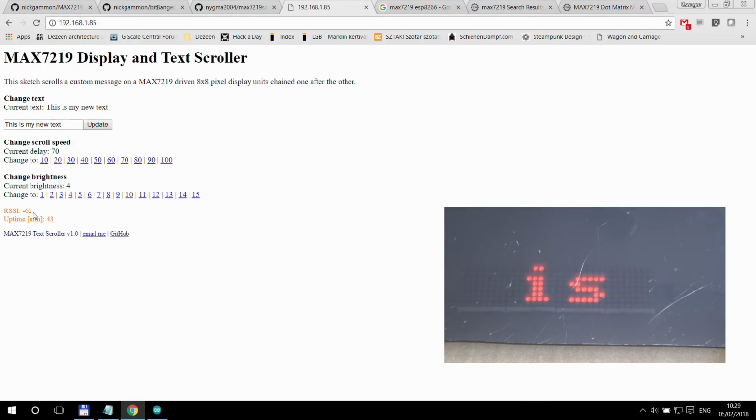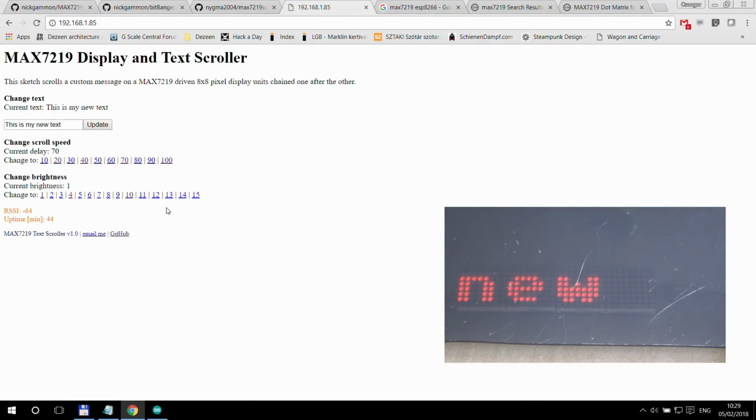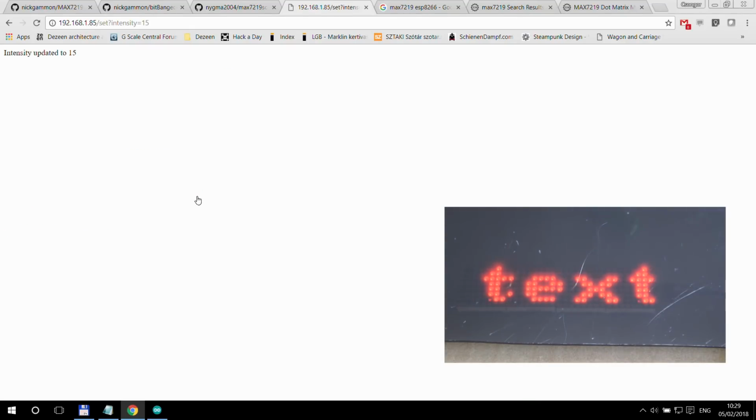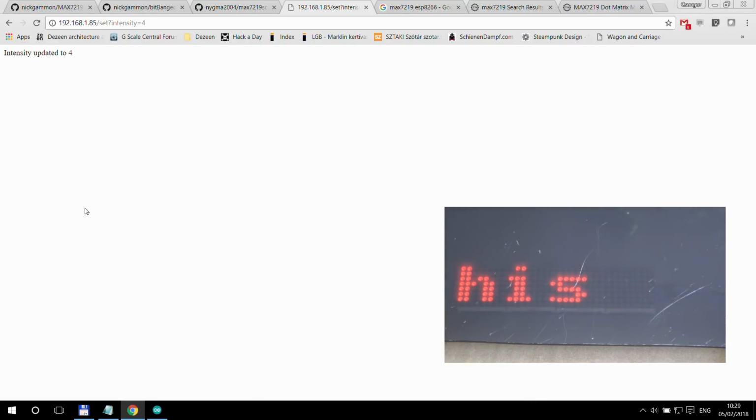And of course you have the brightness, the next one, so you can turn it all the way down to 1, and then again up to like 15. So again, as I said before, just be aware of the power consumption, especially if you have a really big one, and what your power supply can supply. I mean, this power bank probably can do 2 amps, so that's more than enough for these 4 chips, even on the highest intensity. But let me just go back to 4.